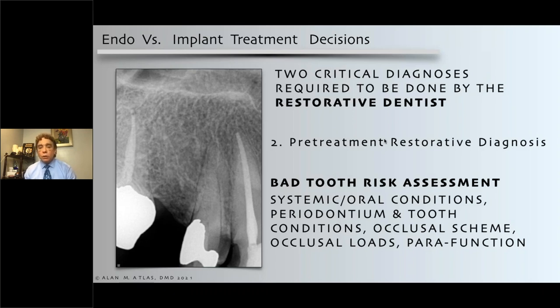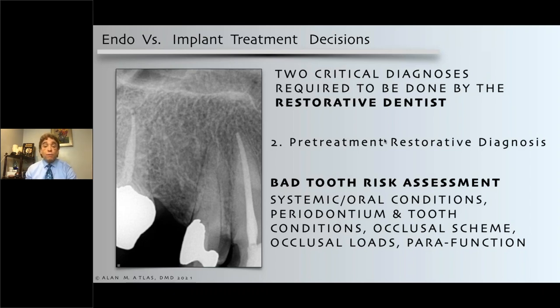What about a patient with diabetes? If it's controlled diabetes, no problem doing either. But if the patient has a high caries rate, developing decay all over their mouth consistently, has bad oral habits, bad oral hygiene, bad diet, and then we look at the occlusal scheme, the occlusal loads, and the parafunction, maybe that's not a good situation to consider saving a tooth. So you see, it's sort of a puzzle. We've got to put it all together. We just can't look at this radiograph and say, it doesn't look that good, I think I'm going to take the tooth out.